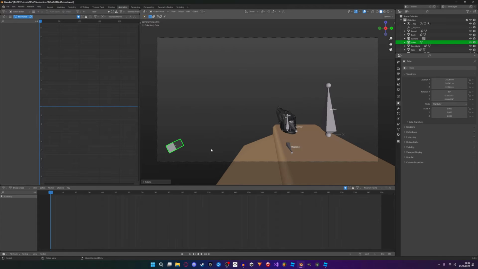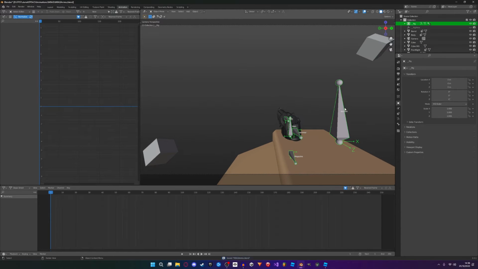If you double tap R, you'll get this like weird rotation thing. I'm not sure what it's called, but yeah. You can also hit S to scale. I'm going to drag one up here as well. Shift D to duplicate, and I'm going to rotate it randomly again. Okay. Have this.